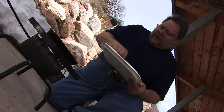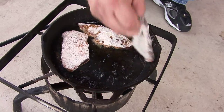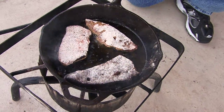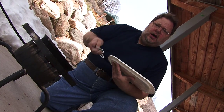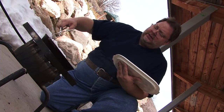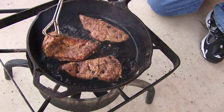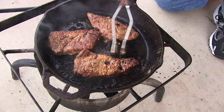Alright here comes the fun part. Basically a preheated griddle or skillet with some bacon fat in it. What I don't want to have happen is for you to overcook it. So a couple of minutes on each side, and then when we serve this it's going to go right on top of the onions that we've had sitting over there getting happy. We should go check on those and the cowboy coffee cake.